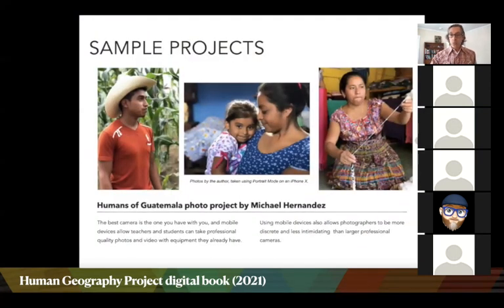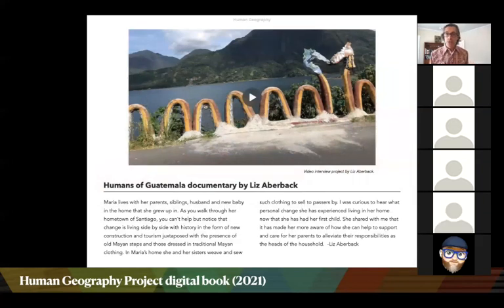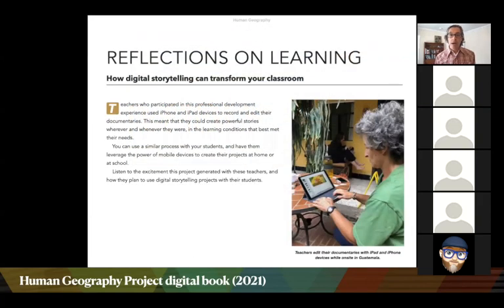And so what was cool about that is we were able to actually show the examples of the work that they've done, right? And so what I asked those teachers to do is to create sort of an artist statement of what their purpose and intent was with their project, and actually embed that project into the book so we can kind of see that. And then I interviewed them on video, sort of reflecting on that learning process and how they might incorporate those ideas and skills and processes into their own classrooms.